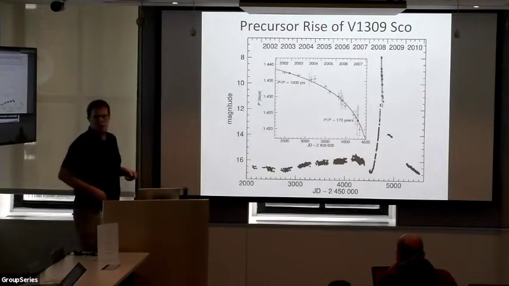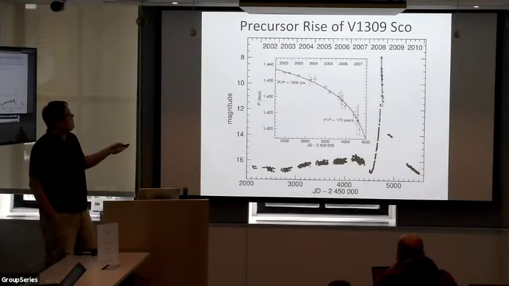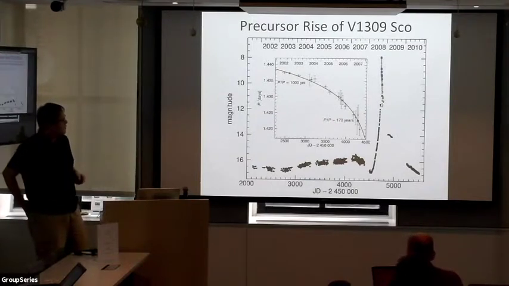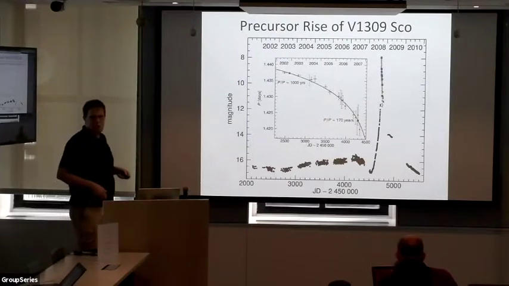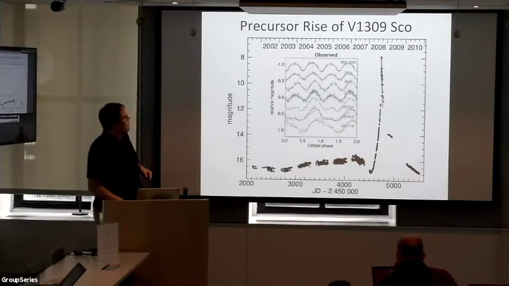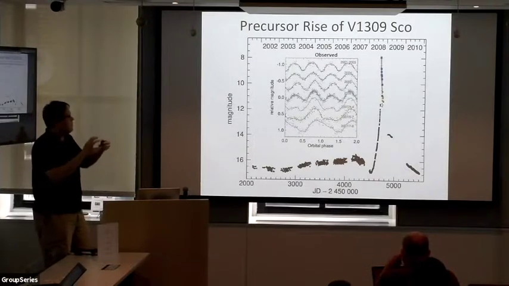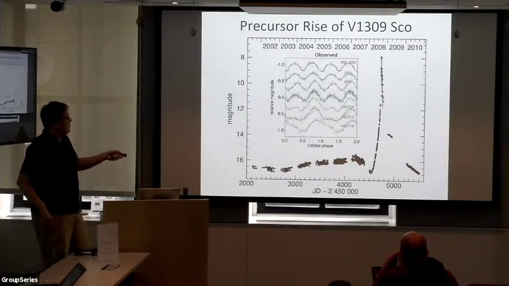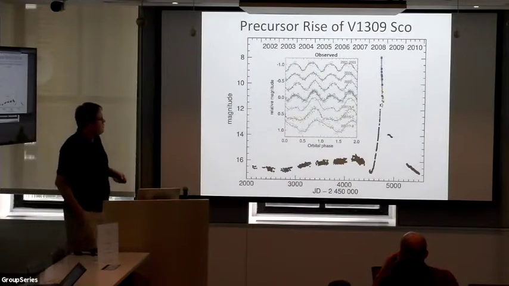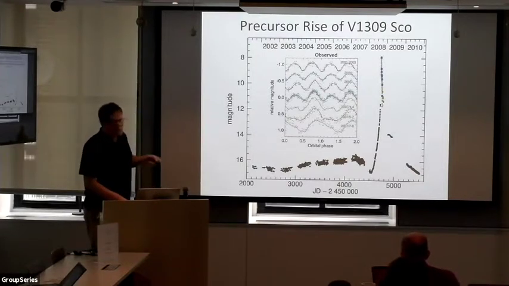I'm going to talk first about the precursor stuff. So we all know this well-studied event, V1309 Scorpii, where we saw the binary was observed for almost a decade. The period was shrinking with time as the two stars were approaching merger, and also as time went on it got brighter near the end up to this event, which would have been classified as a luminous red nova, albeit one on the dimmer end. And then we had this interesting observation of the phase light curve, which showed a sort of double peak, what you'd expect for a contact binary, but then approaching the time of the merger, the profile evolved significantly to where there was basically just a single photometric peak by the time the final dynamical phase was starting to get underway.